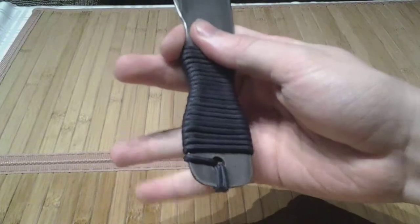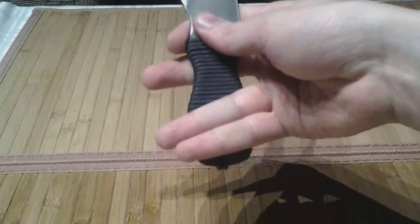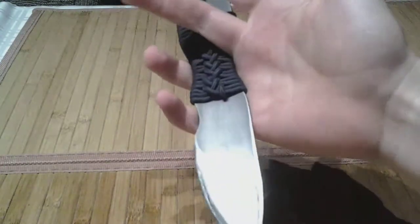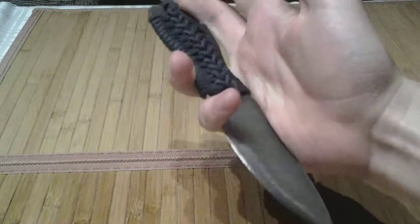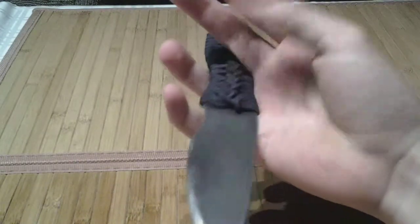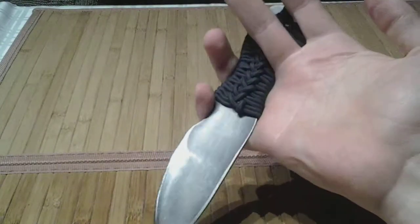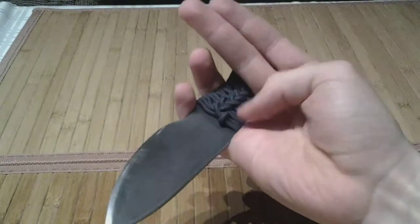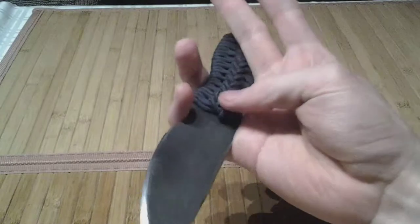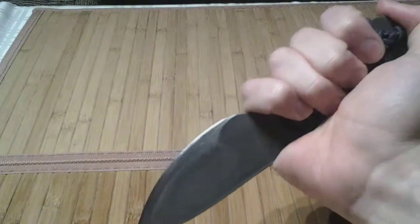Now, you're going to take these two fingers and put them in front of the knife, down far enough so that when you flip it around, it's going to fall so that your fingers land where they ought to — usually in these finger grooves right here for the index finger. It'll land about right here, and that's why we want it out of the flesh of our palm. Then shift it around with your fingers and grip it right there.